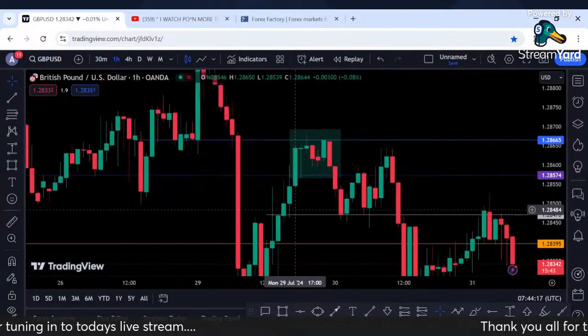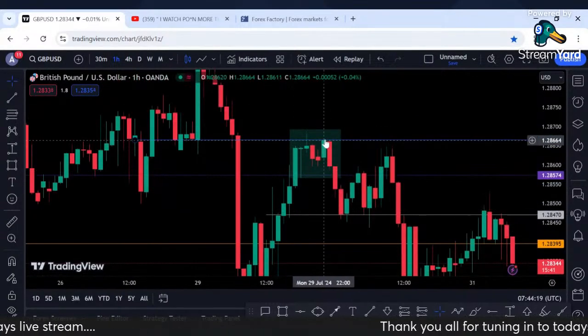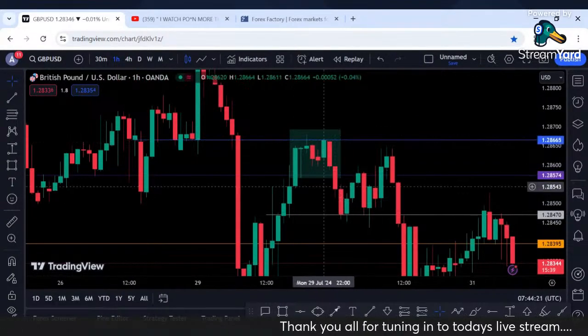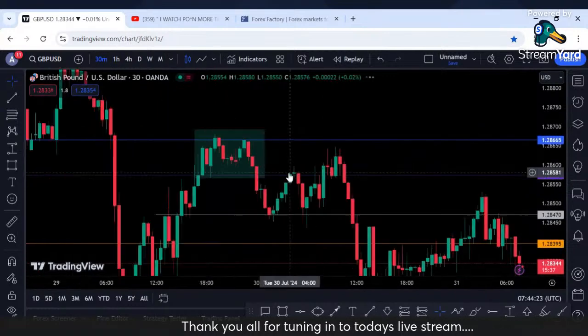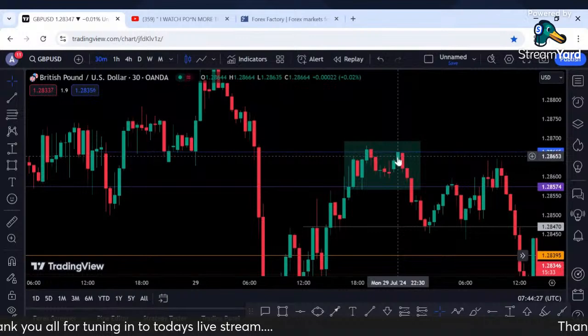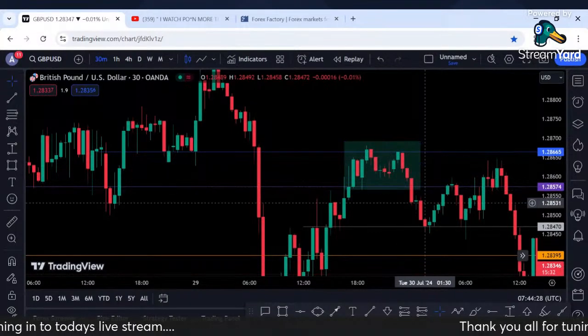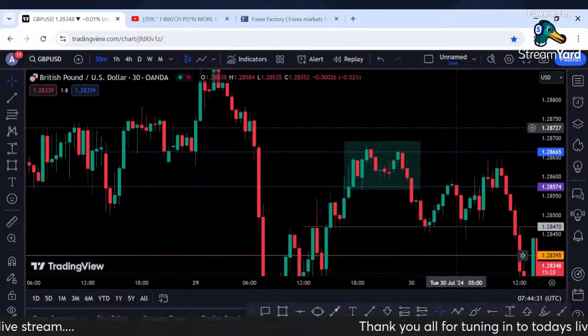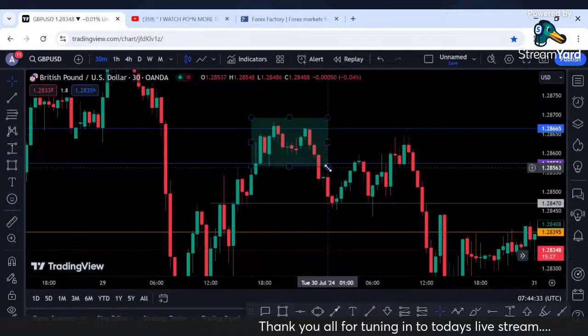So are you seeing how the market retested on it exactly and came back? I hope you get it. You see how it retested on it exactly and it came back. It bounced on it and it came back. Yeah.